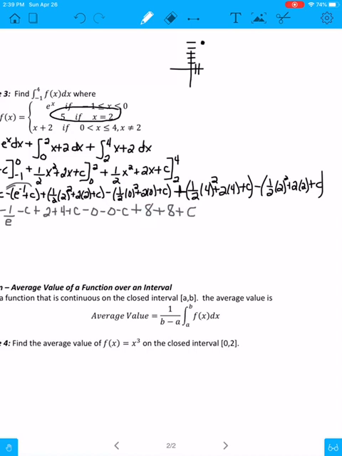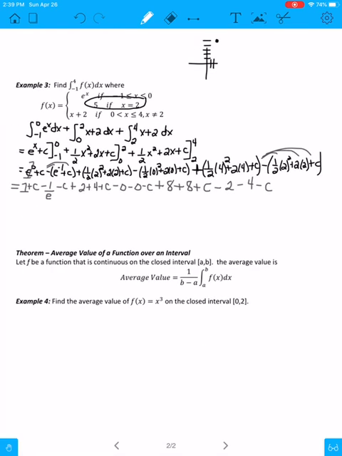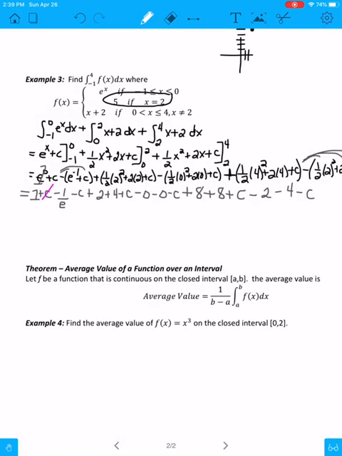Then we have to minus the rest. So 2 squared is 4 divided by 2 is minus 2. 2 times 2 is 4, but it's going to be a negative 4 because we have to distribute that minus sign through. Minus c. So, let's pick a brighter color. This c cancels with this c, this c and this c cancel, this c and this c cancel. If your c's don't cancel, you forgot to distribute your minus signs through.